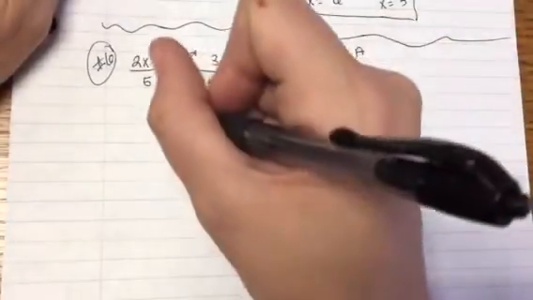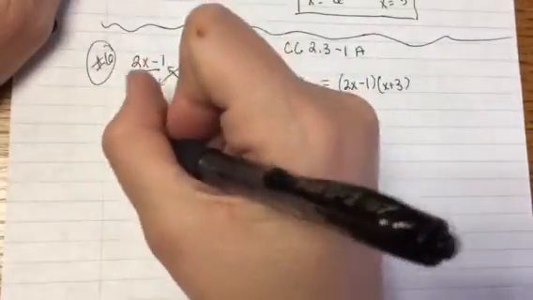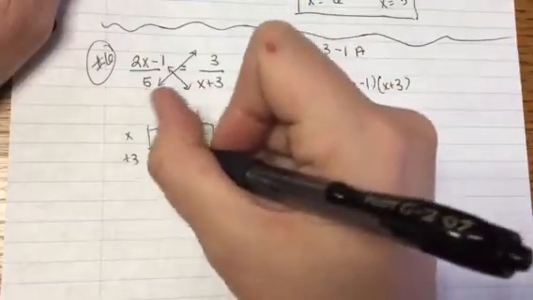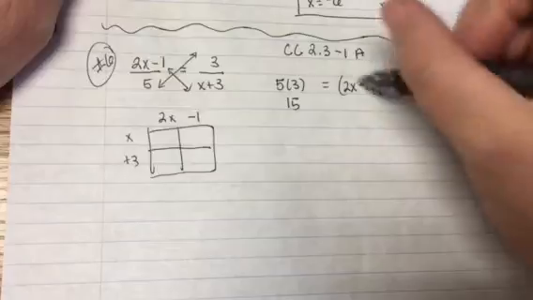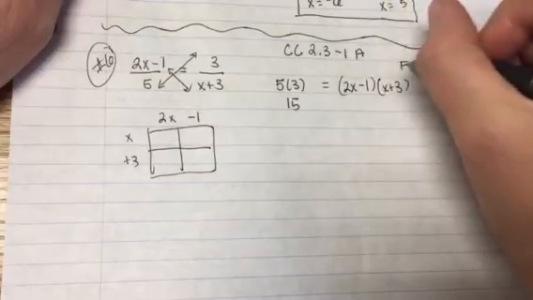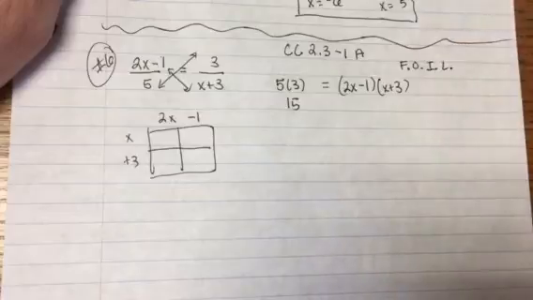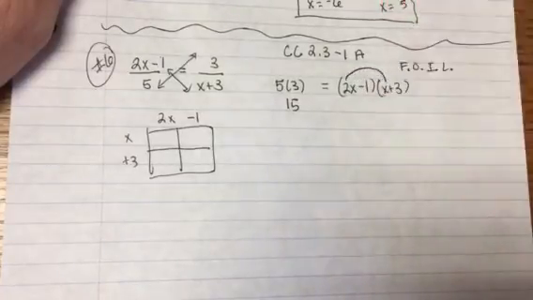In the last example, I showed you guys the area model. In this example, I'm going to FOIL it for the FOILers out there. So you can still use the area model. You'll get the same thing. If you're used to FOILing, you learned that FOIL stands for first, outer, inner, last. And it's just a way of making sure you distribute each term appropriately.